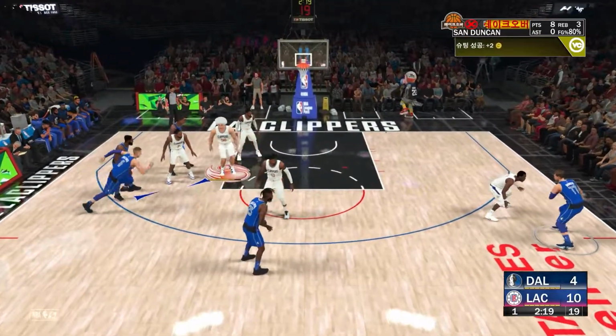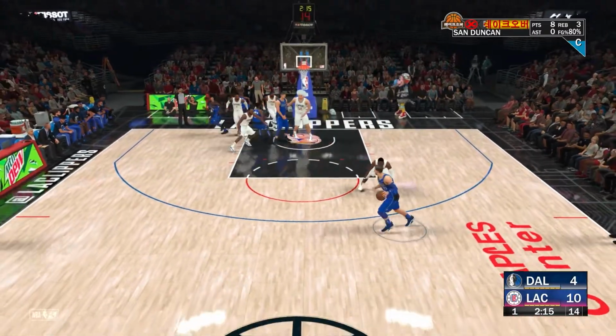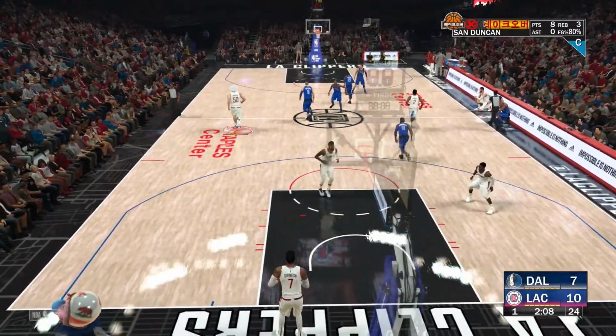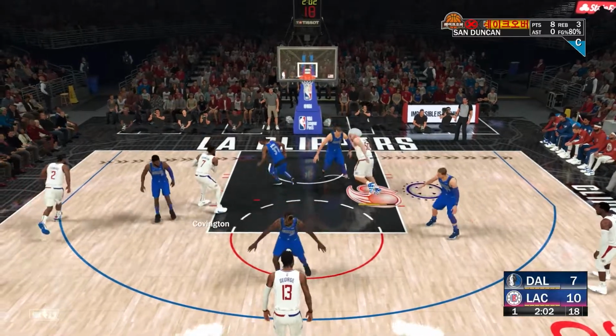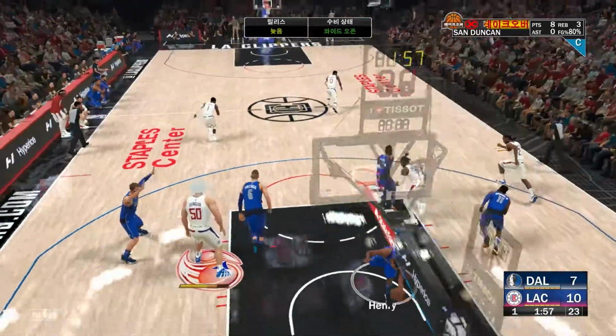And the play of Doncic drawing comparisons to so many all-time greats. But Greg, the one that stood out to me, they said he's a combination of Larry Bird and Magic Johnson. What do you think? And it just makes sense. With his passing and shooting, you throw in the step-back game of James Harden, you start to see why he has become such a problem for this league. Covington's shot is off.